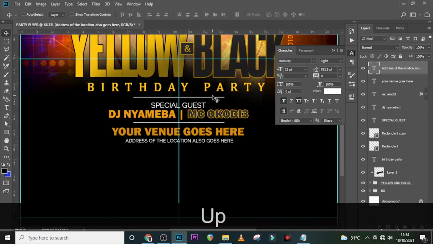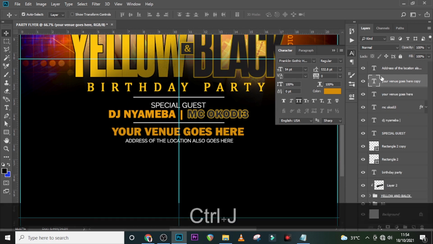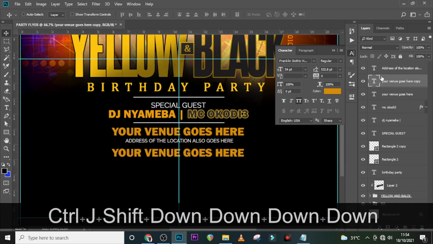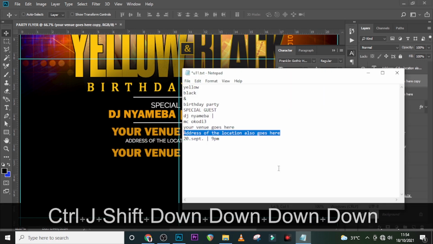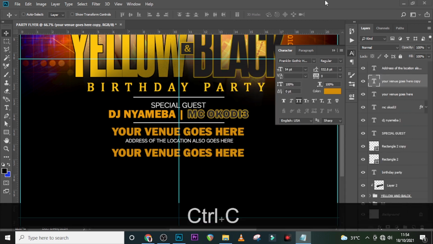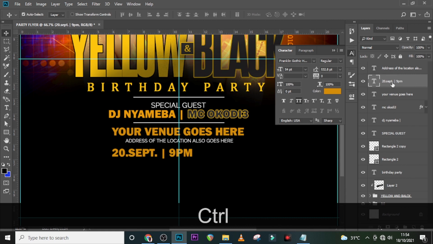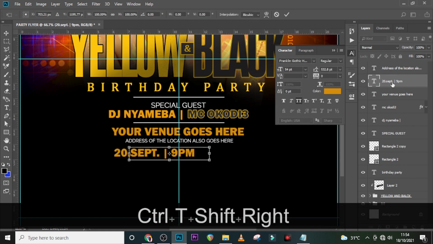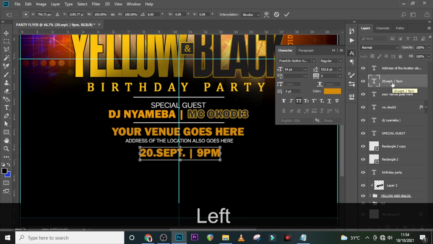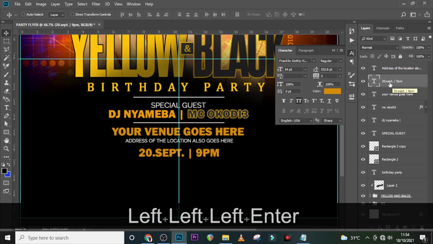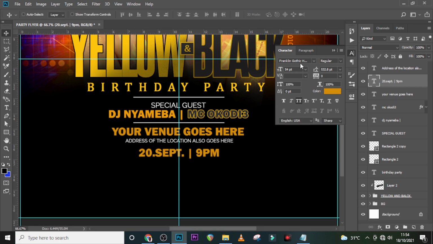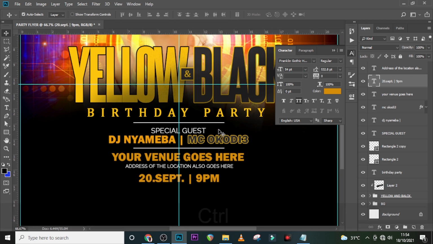Now I don't like the spacing, so I might work a little bit more on the spacing later on. Let's drag this one also down, and then let's pick this detail and paste it there. Also make sure it is centered. Okay, now for that one, let's use Franklin Gothic heavy, set it to regular, set the font size to 54. We're also using the same yellow. That is it. Okay, so now we are done with it.